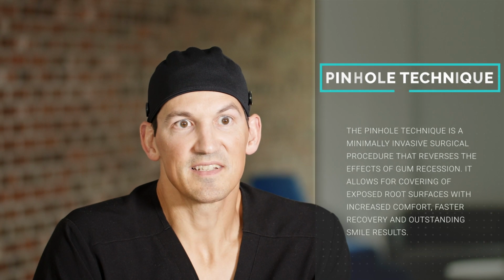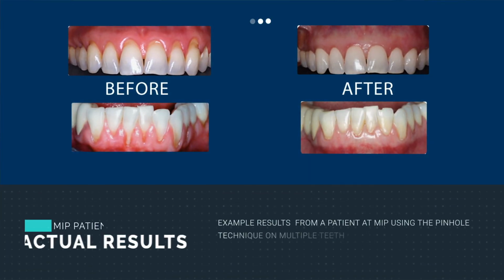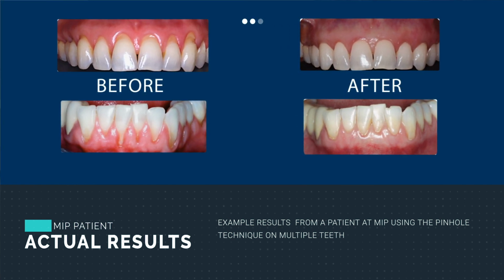A big trend right now is patients and dentists wanting as much done in as few visits as possible. Everyone at Michigan Implants and Periodontics, all the doctors here, are trained in the pinhole technique. The pinhole technique is a very non-invasive procedure using synthetic materials that allows us to do someone's entire mouth at once. Patients have very limited post-op discomfort, it heals quickly, and you can address and fix someone's entire mouth aesthetically and from a clinical and health standpoint all in one visit.